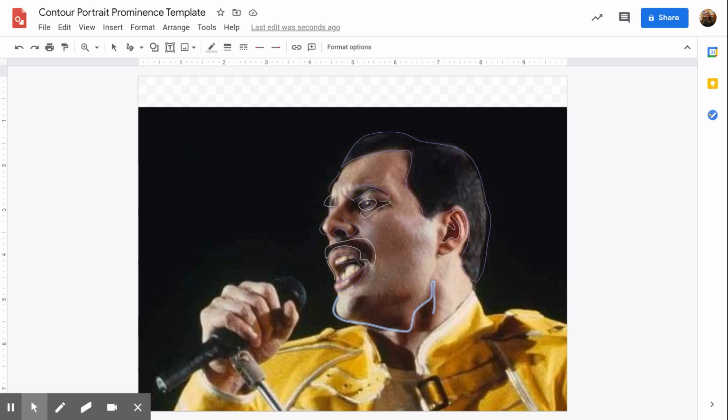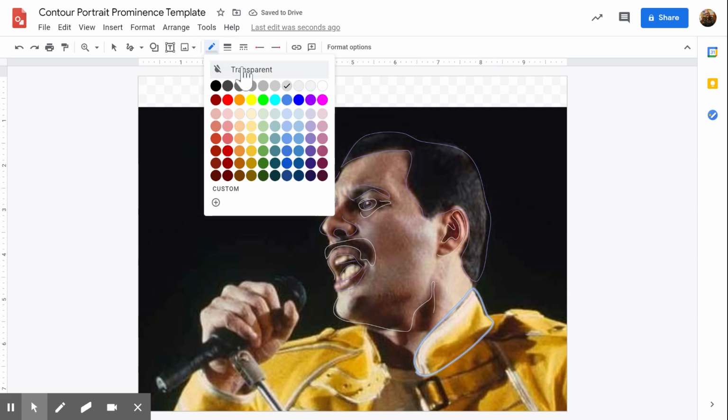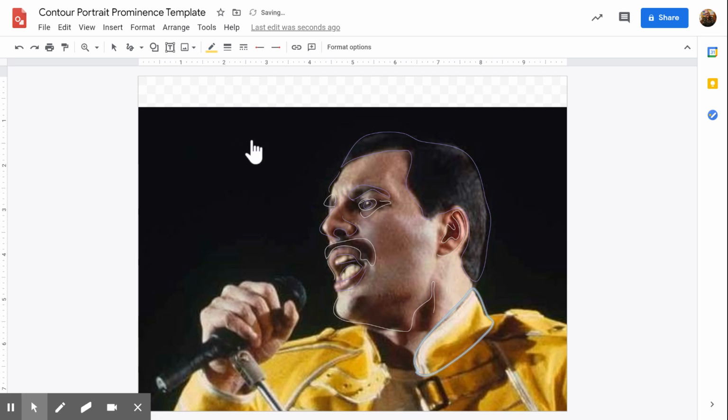So I'm going to do my best to fill this area in first. Now for this, seeing as how it is his coat, we'll go with a nice, where's the light yellow? There we go, light yellow one.